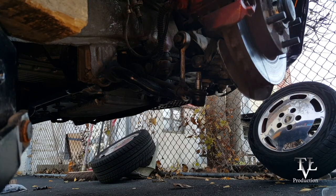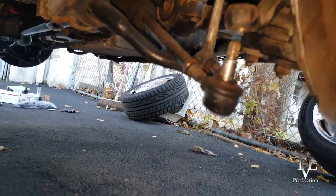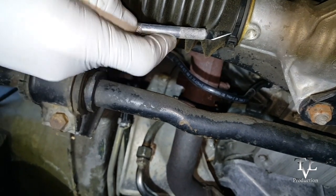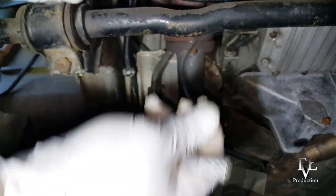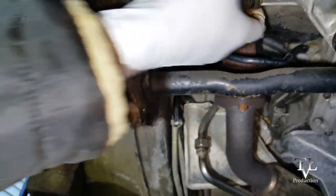Gotta watch out for that big pop. So there it is, it's out. Now we're gonna go ahead and take those off and pull those out. Yep. There we go. Once I got the tie rod off, now I'm just going to go ahead and pull this back.